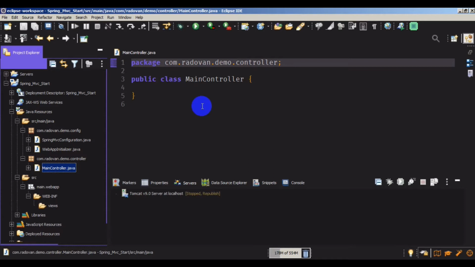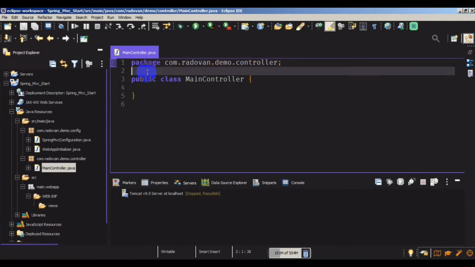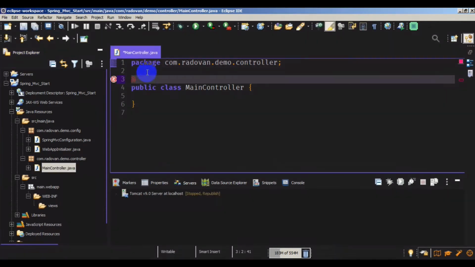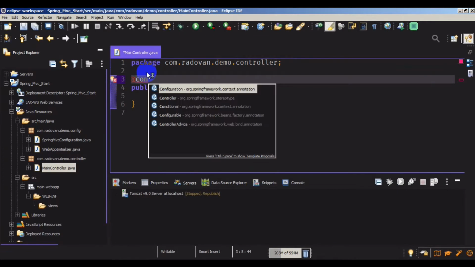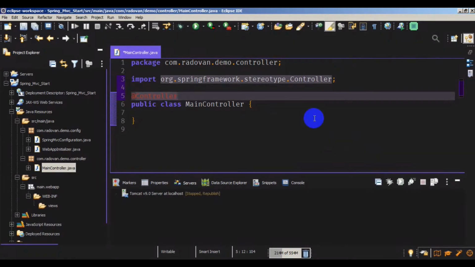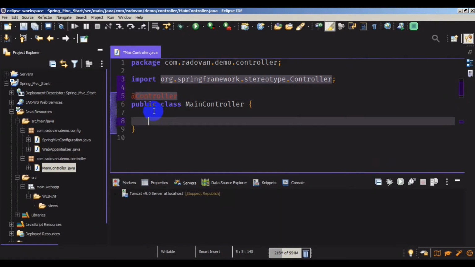Okay, and the controller class requires the @Controller annotation from the Spring Framework web library. Here is the controller annotation, because if we forget, that class will not be registered as a controller. And inside we need to create a function. It will be a public String function. We want to create a simple home page, and we will call it welcome. It can be welcomePage, the name of the function.